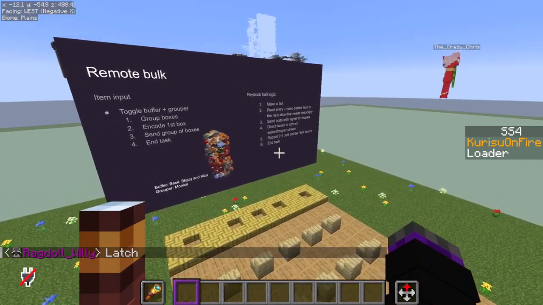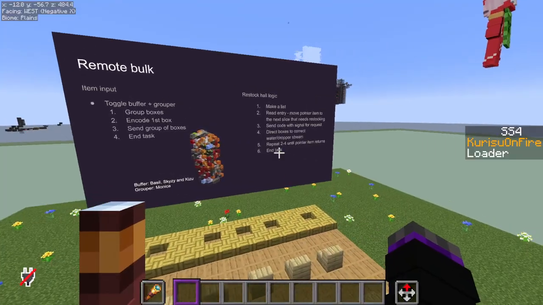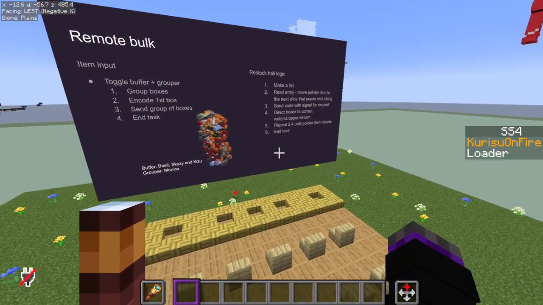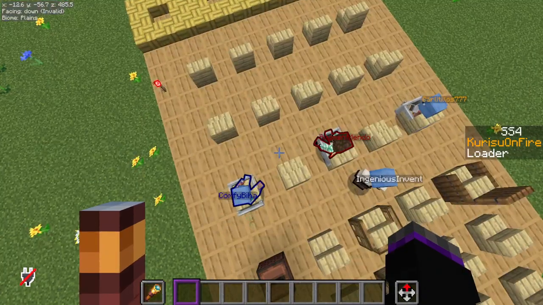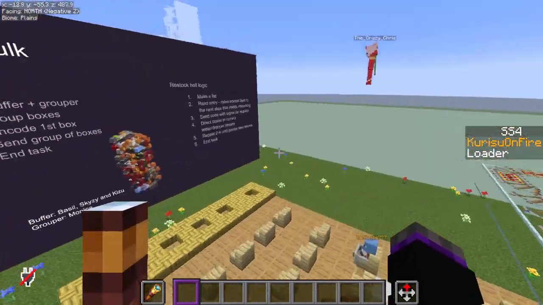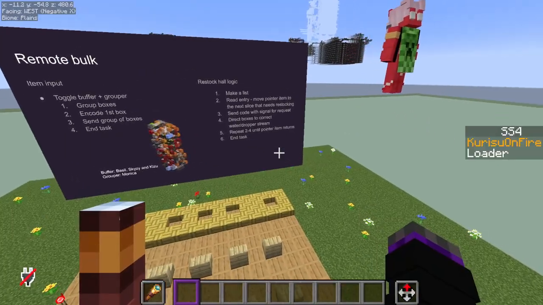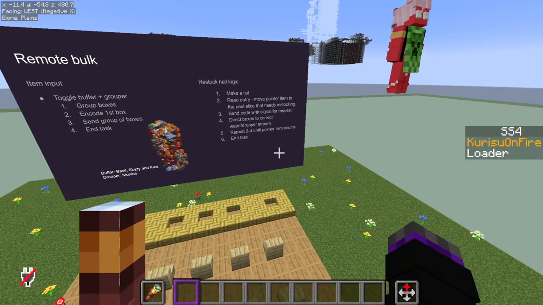Yeah, so it's just a bunch of latches. We trigger them if the slice is empty. If not, they are not able to get pushed. And then if we have permission from our request manager, meaning that bulk is idle, nothing is being processed at a time, we can move our pointer item. You don't have to use pointer item in the wiring, but that's the most common. So we move pointer item to the slice. It's just a dropper chain. It will stop at the nearest empty slice because it will just not get triggered. It will stop there. And then it triggers a code.